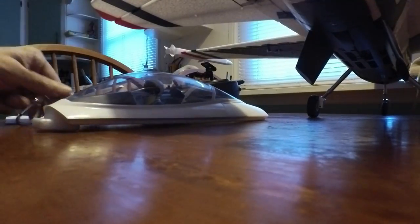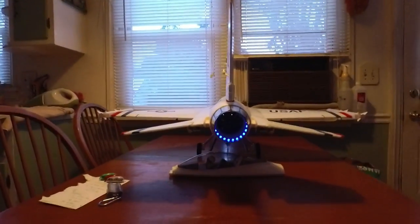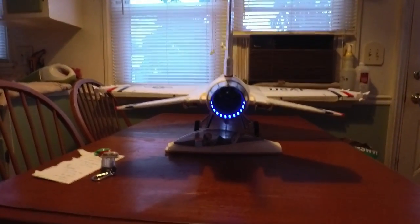Let me set this down here and turn my light off. Sorry about this, guys. I'll leave the canopy off for now. We don't need that. All right, now listen.